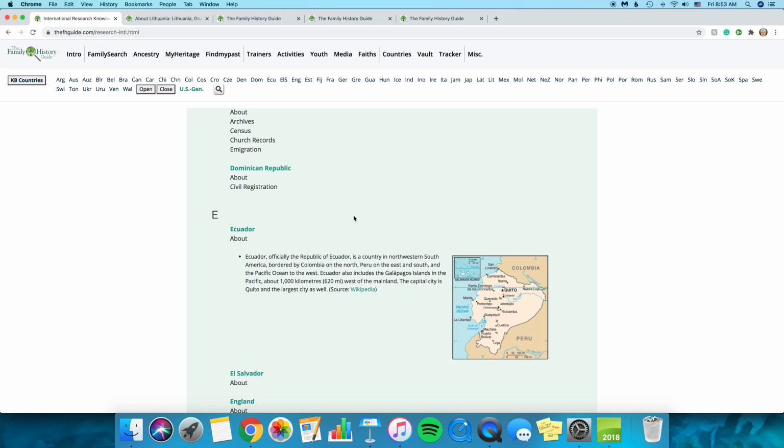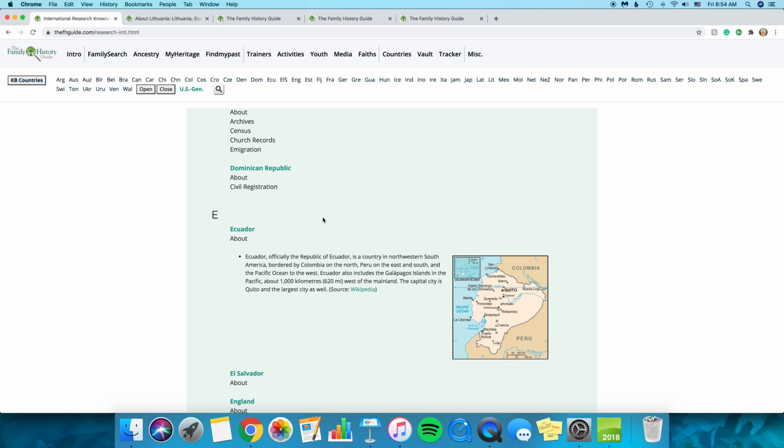It's a country in northwestern South America, bordered by Colombia on the north, Peru on the east and south, and the Pacific Ocean on the west. Ecuador also includes the Galapagos Islands in the Pacific, about 1,000 kilometers west of the mainland. The capital city is Quito, and the largest city as well. Okay, so that source was Wikipedia. So that's about Ecuador, and right now that is the only thing in the knowledge base for Ecuador.